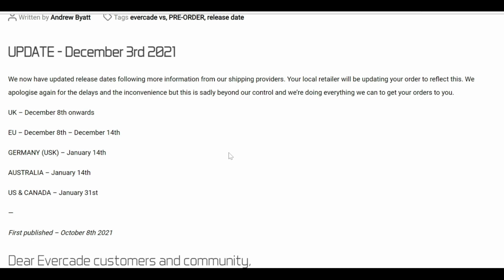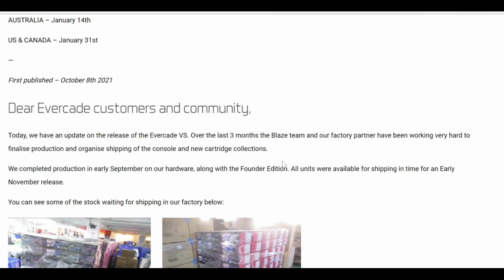But if you live in the UK or the EU, you'll start to see some of the VS. If you've ordered through Argos or Game or Amazon, you should start to see your VS White Edition, the standard edition, any day now. I've seen a lot of people on social media already posting pictures of the Premier pack and the starter pack, so hopefully everyone will start to receive them soon, and this community will start to grow and grow.